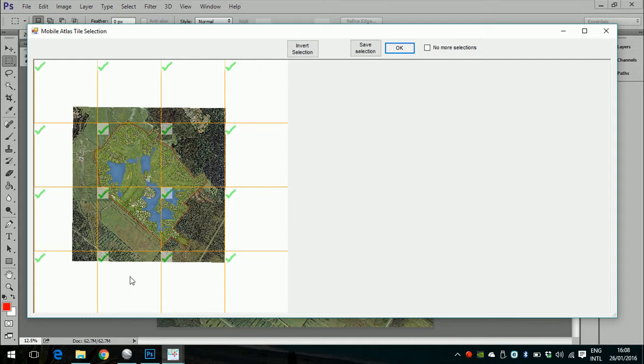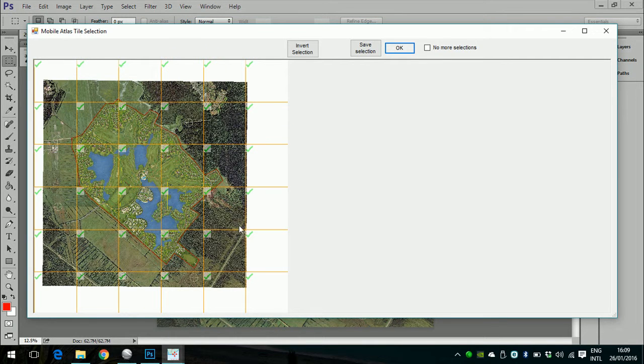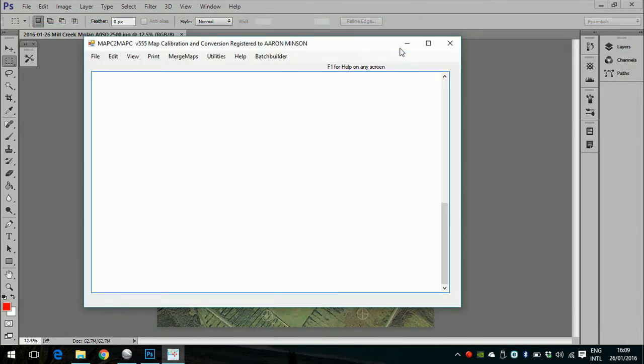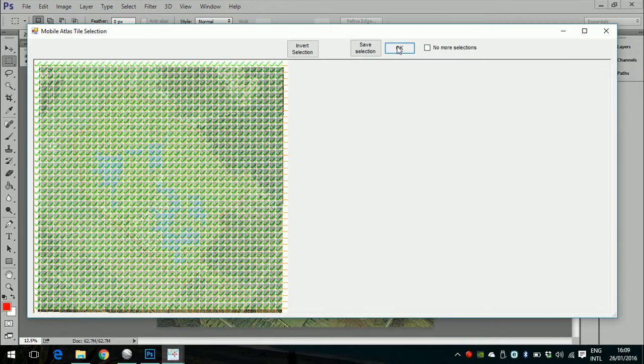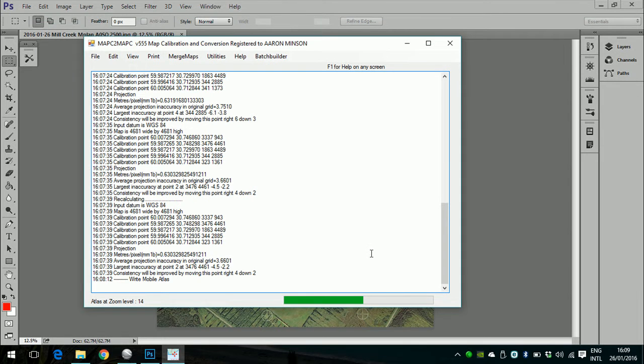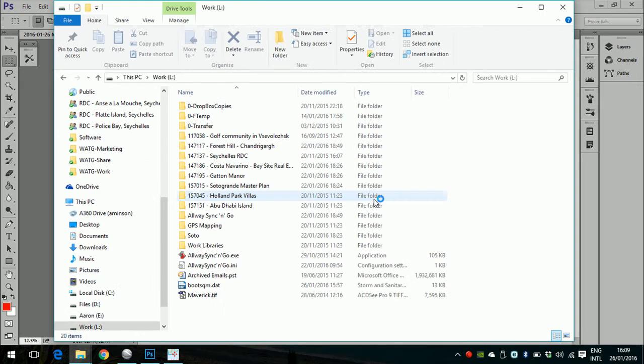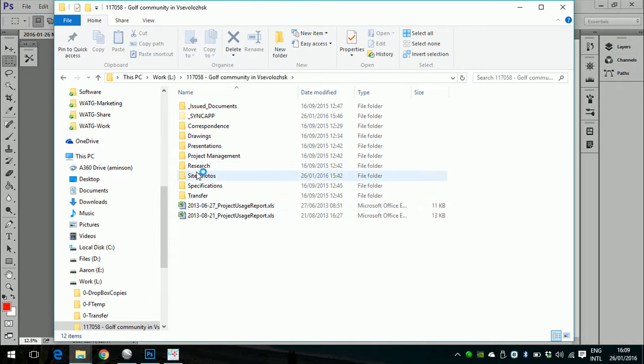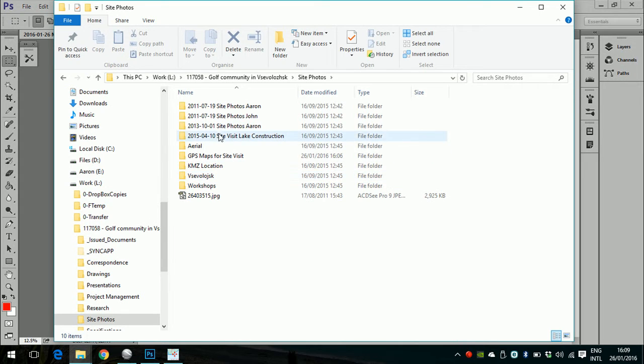If the map's incredibly distorted, it probably means that you haven't got the alignment points, or you've got something wrong with the correlation. So obviously each set of tiles has a different zoom level. So hit OK, and what it does is it will automatically write a set of folder and files in the location that you open the JPEG from.